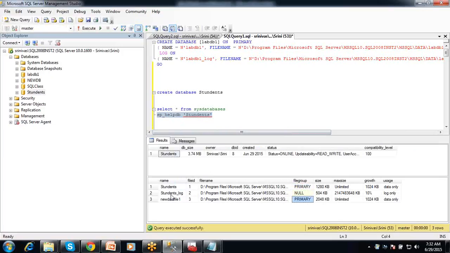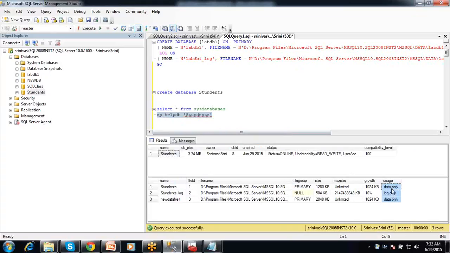Data files belong to the primary file group. The log file does not have any file group. Then the initial size and maximum size: both files are set to unlimited, and for growth, the log file is set to percentage while data files are set to a fixed value.